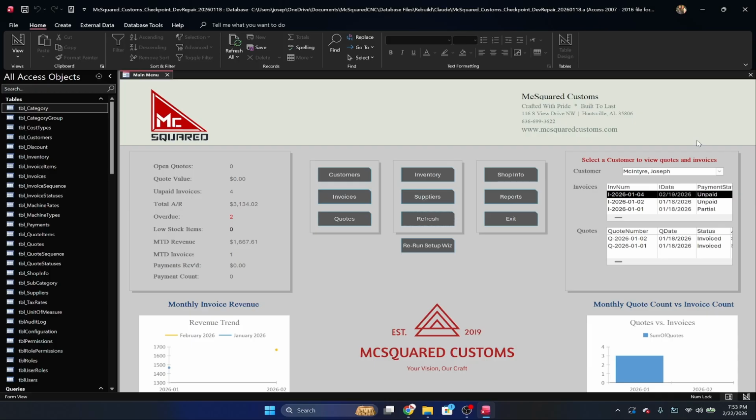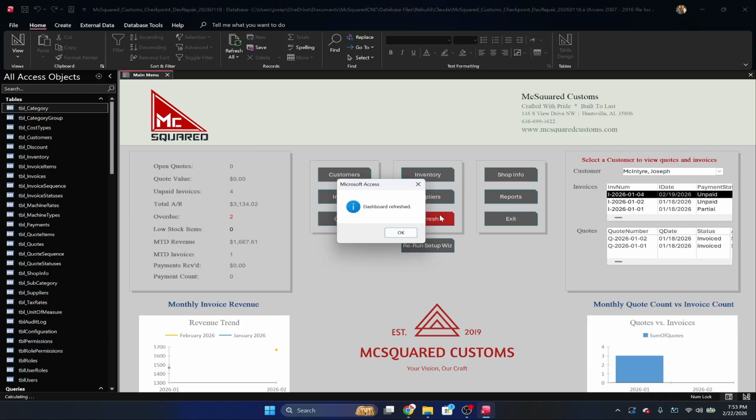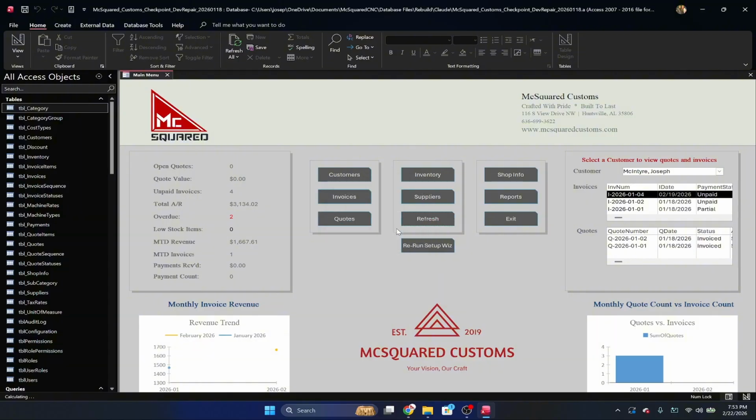Okay. If you want to refresh this live, I think I can do it where I can make it refresh every so many minutes. I just didn't want to put that kind of load on a system where it just automatically refreshes. So I just put a refresh button here, and all it does is go back in and check for changes. Okay. So as we talked about earlier, shop info.